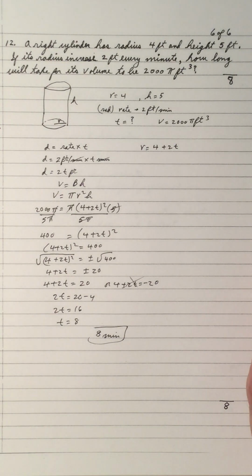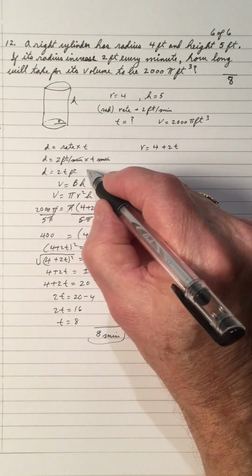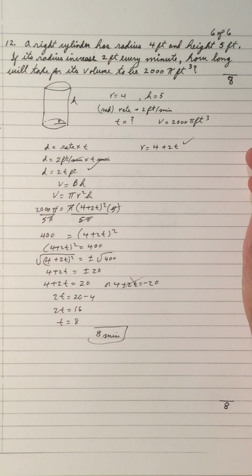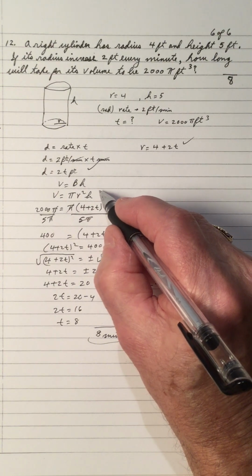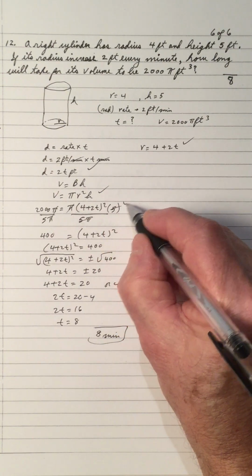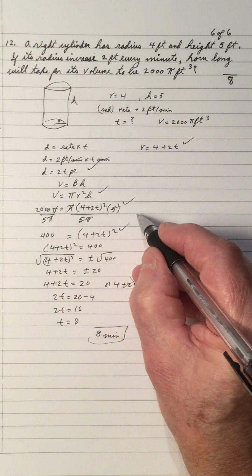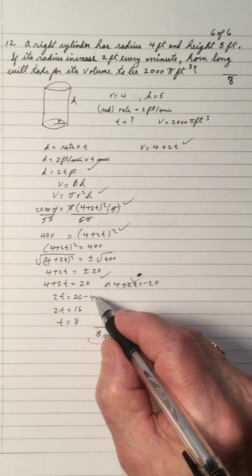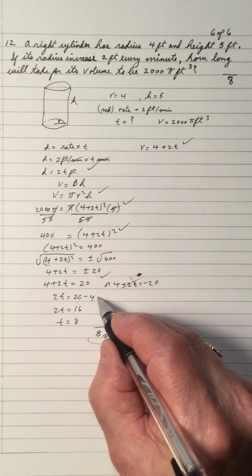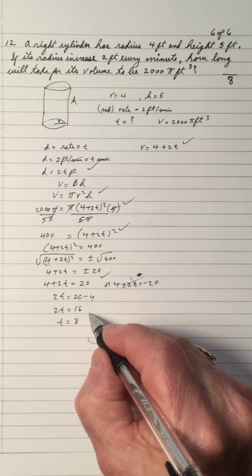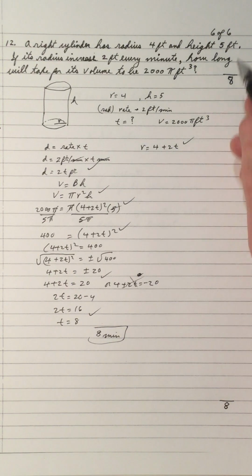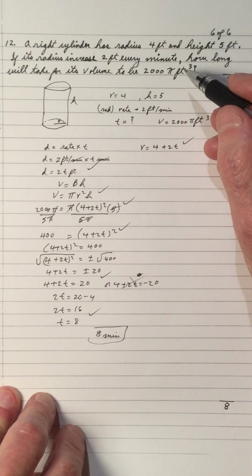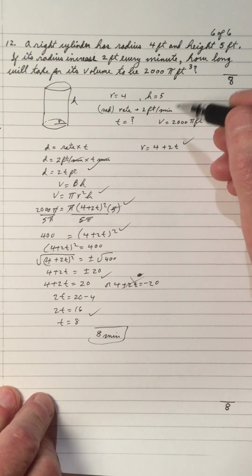And there's 8 marks for that. So if you did this correctly, you got a mark. If you did this, you got a mark. So each tick here is a mark. If you did your volume formula and you subbed it in and you worked it out, you got marks for these. And if you solve this, you picked up the positive one and then you solved it. So there's 8 marks through here. That ends the question, but notice, a beautiful problem working it out in terms of time.